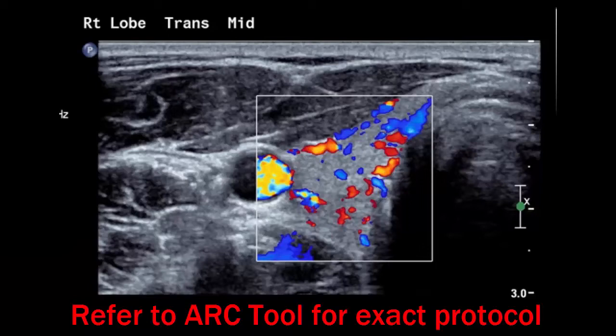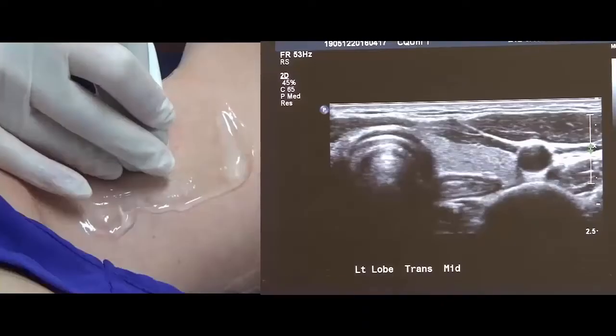This is where then you put your colour Doppler on. You've already set the colour, so you don't need to do that again. Just show that half of the CCA is showing colour and that it is of normal colour throughout the gland, and take that as your mid, and then go on to doing the inferior pole.